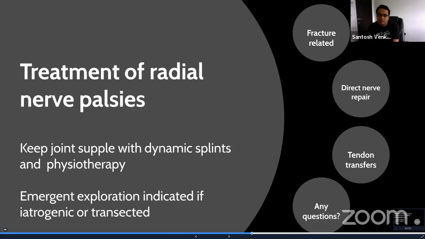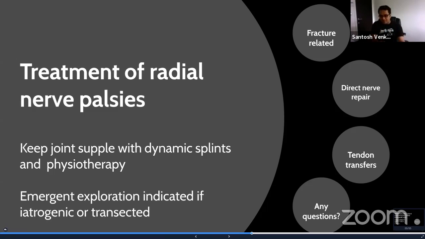How do we manage radial nerve palsies? Key things are to keep the joint supple, in this case, the wrist, and sometimes the elbow or the fingers. You don't want the nerve not to be working and waiting for it to recover and the joints to go stiff. Because if they do, once the nerve has recovered, the function will not be restored. So the important part is physiotherapy. So get them to keep stretching the joints, keep them as supple as you can. And then you can use dynamic splints that help the joint, dynamic wrist splints can be used.